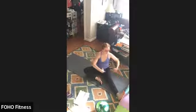Raise back up to center, turn your torso to face that foot and reach over. Foot flexed or pointed, whatever gives you the stretch you're looking for. Come back to center. Coming to hands and knees, step those feet out into a wide standing V.